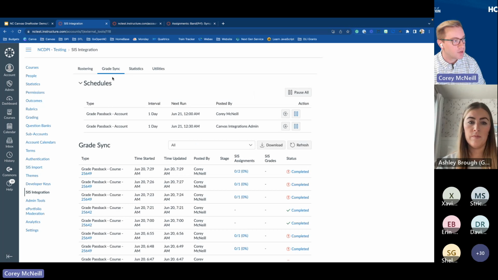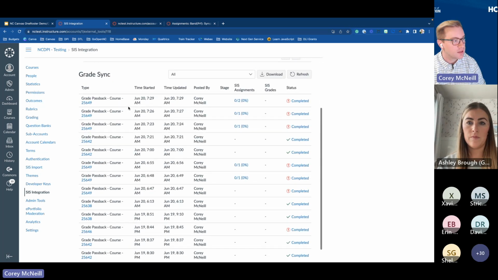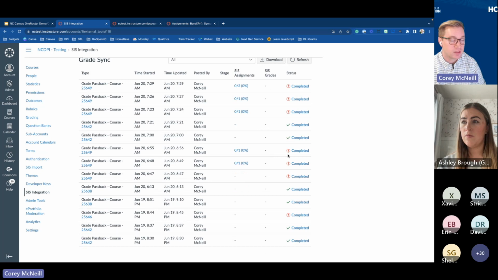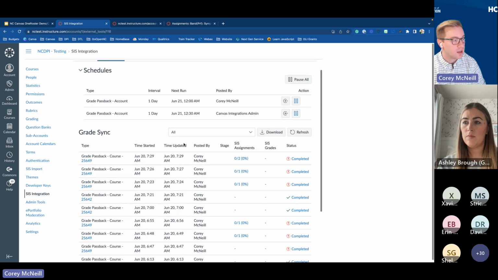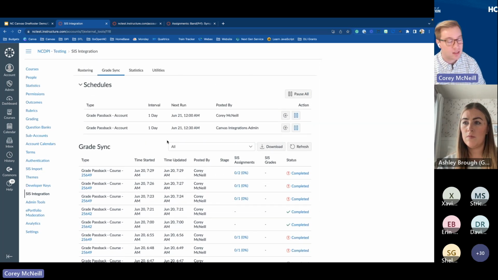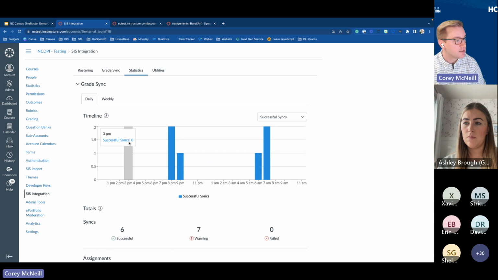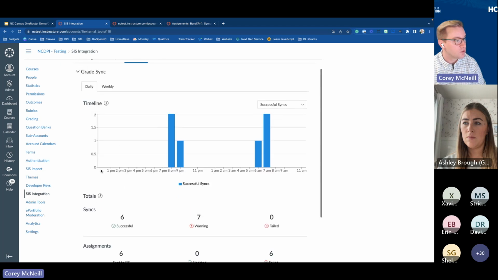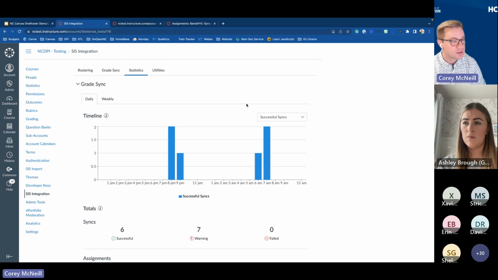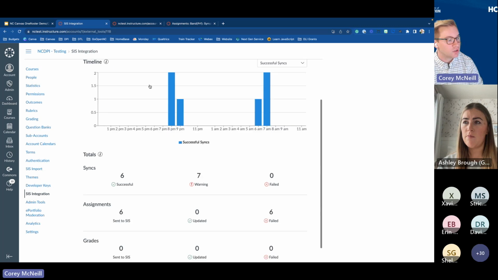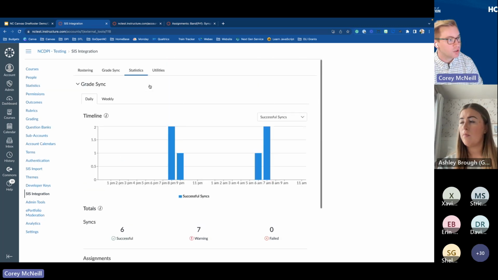So that's just a new tab now that we have the rostering, so I can see some of my past grade passback things that have been successful and unsuccessful. Here again, that has more to do with the fact that we're working in some sandbox instances, not necessarily the OneRoster protocol. I can see some stats here on those things, so I can see some grade sync statistics. If you're able to, wanting to know more about that as your entity as a whole, you can look at your instance to see more information there.